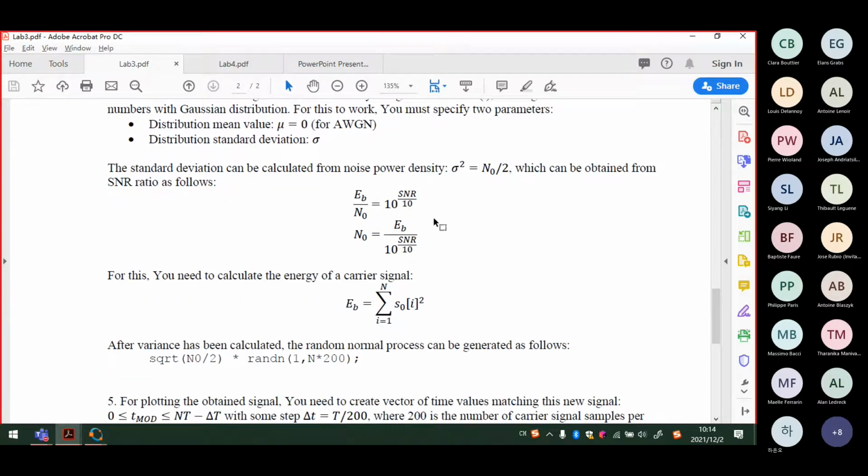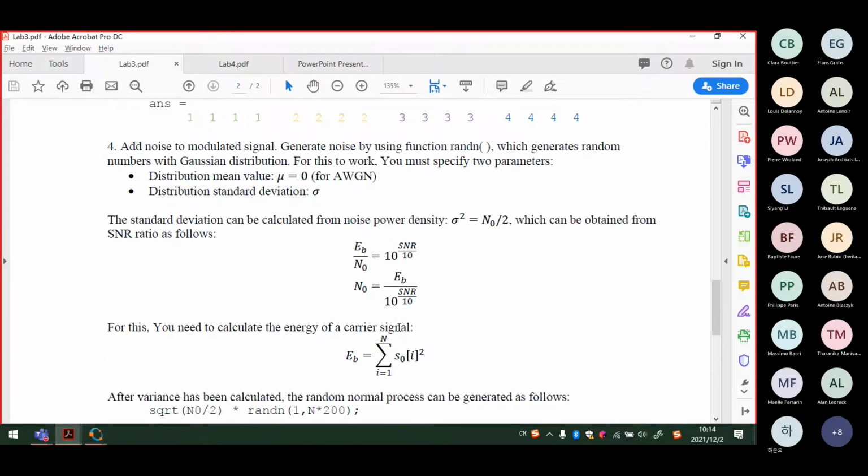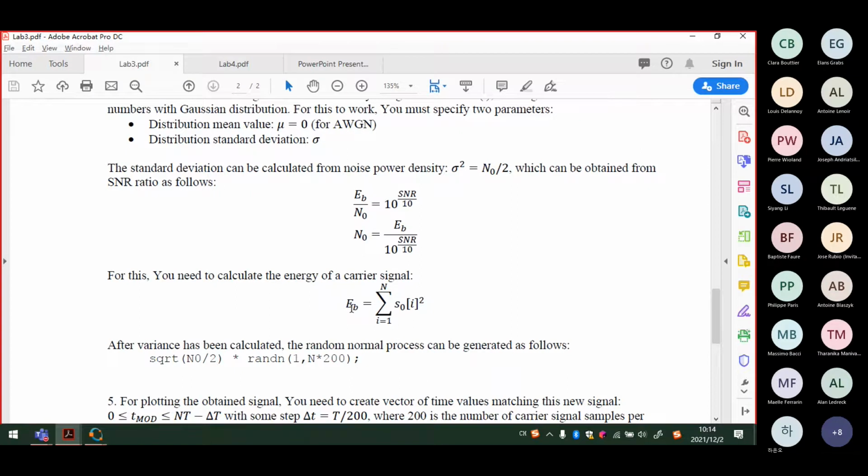So, for the signal, we already know the carrier signal, and we need its energy. It's quite easy to get, because the energy of the carrier signal is just the carrier signal multiplied by itself, the square power of itself.